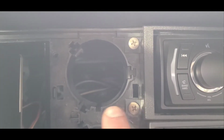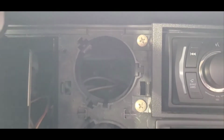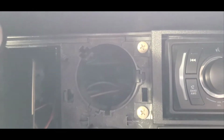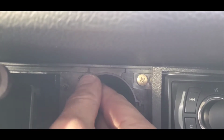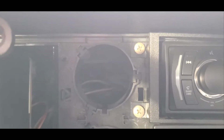So you see these little channels here. Channel here, channel here, channel here. That's where these little rubber pads come in. You line up the groove and slide them in. Same for this top. Line up that groove. There's a little T slot there. 3 of them. Bingo, bango, bongo. Put them in there. Next, you're going to want to get your clock.